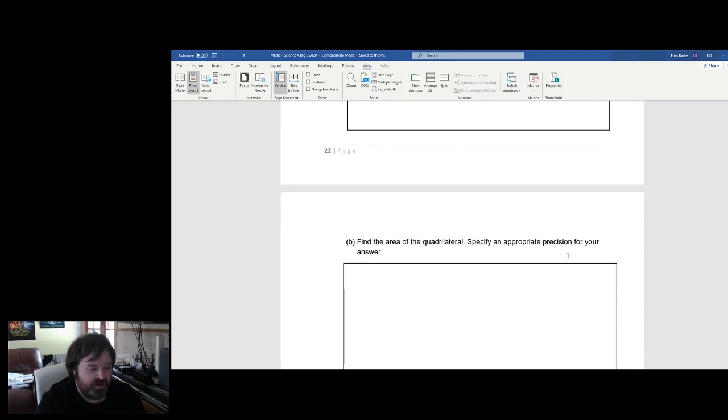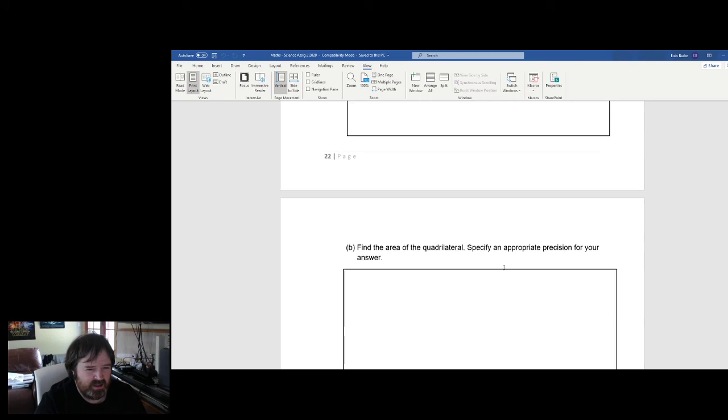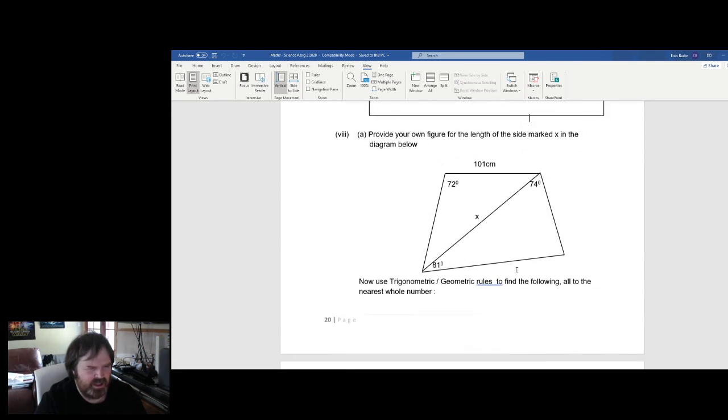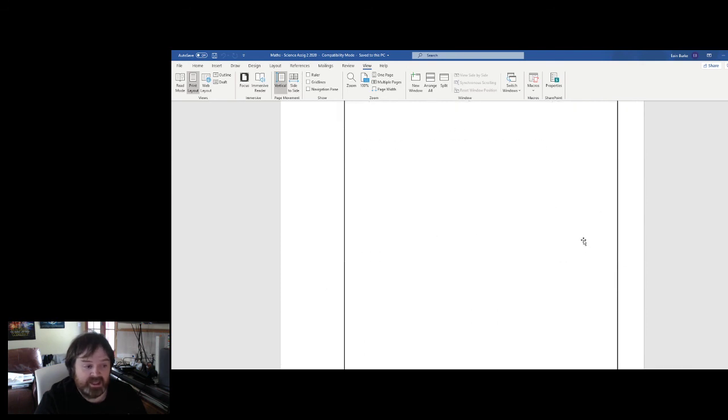So, you need to find the length of all sides and the measure of all angles and that's a decent amount of work there and a decent amount of workspace has been allocated for that. Then, you need to find the area of the quadrilateral. Okay. So, you could use the half the length by the perpendicular height, but the perpendicular height is slightly awkward to calculate here. You can also use the formula 1 half AB, side A by side B, sine C. And that's the other area of a triangle formula. So, 1 half AB, sine C. If this was side C, you'd be, okay, sine 72 multiplied by a half A, 101, by whatever this is, 1 half by 101, by that, by sine C, and that will give you the area of the triangle. Because there are two triangles, you need to calculate the area of that one and the area of that one and add them together because I've been asked for the area of the quadrilateral.